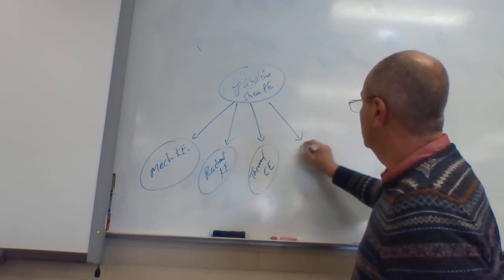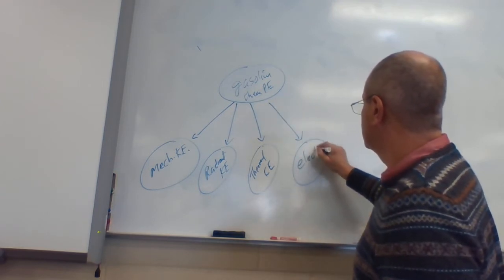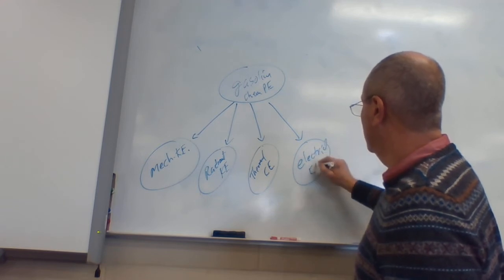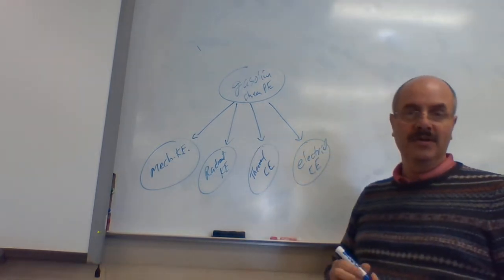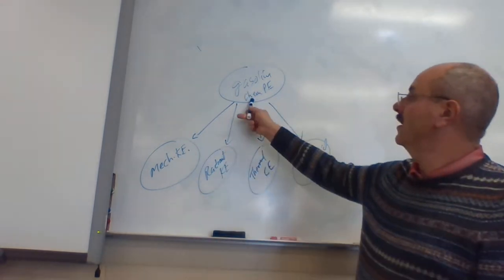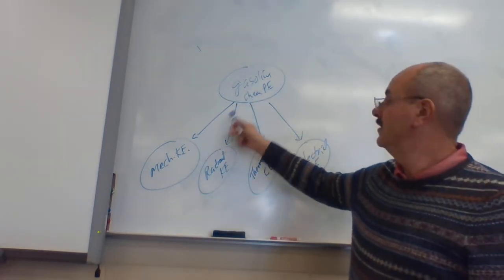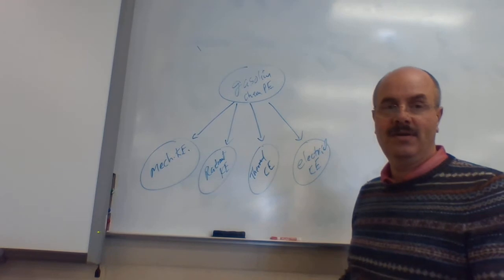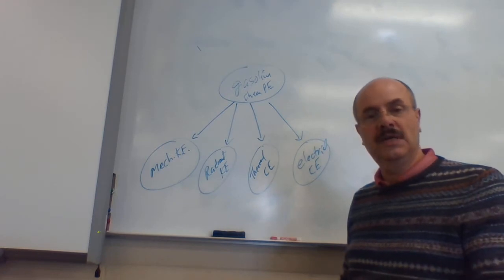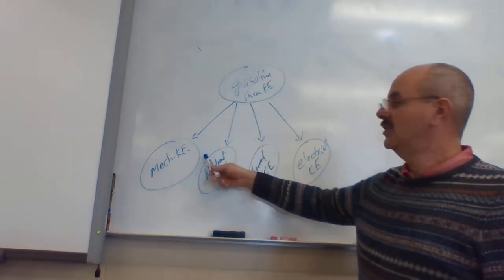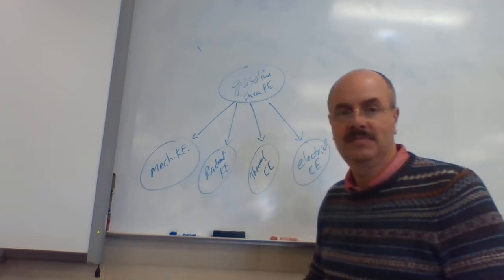And then finally, the last one is going to be electrical kinetic energy, and that's like running the radio in your car. So when you burn that chemical potential energy, the gasoline, these are the 4 things that it turns into. Right? We didn't destroy it. All we simply did was change that energy into something else. Okay.